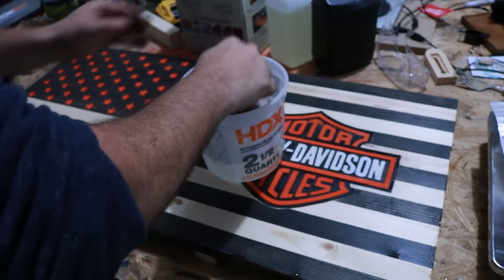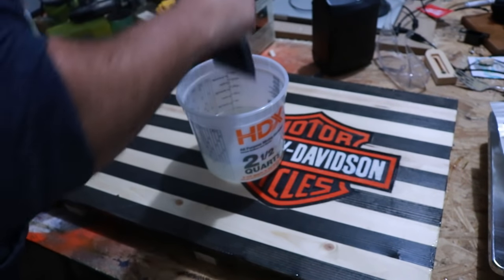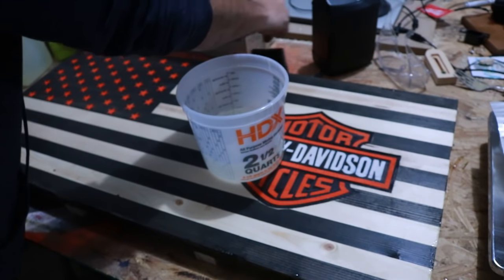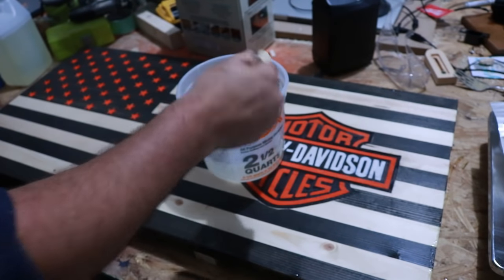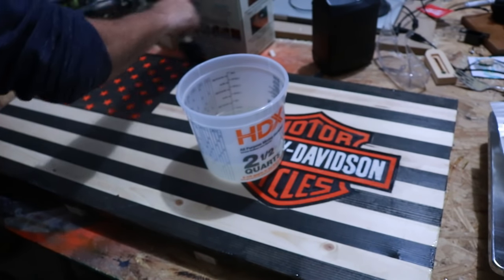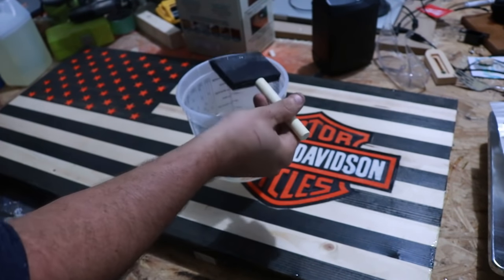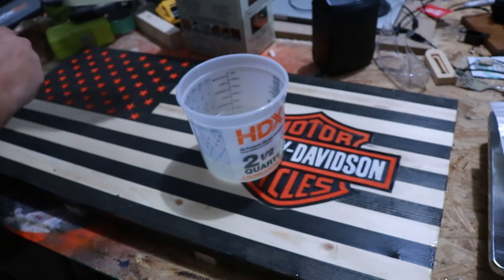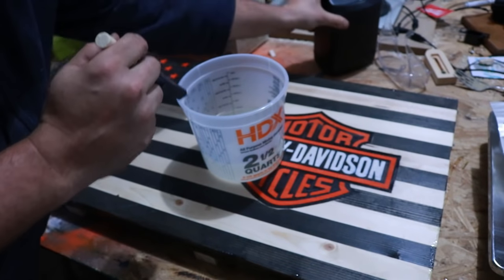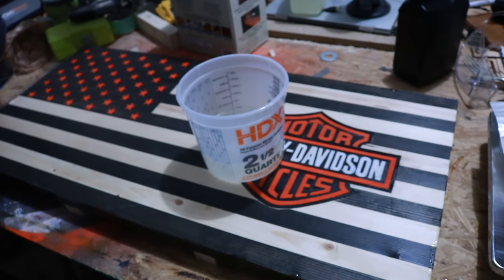Now I just need to go in the back here. We're going to move these bottles. This stuff is so thick. All it is basically is a liquid resin. It's like a clear coat, and this is what you can put on your kitchen table if you have furniture that's got that really nice shine to it, real thick, almost like glass. This is basically what it is. Move this over here. I know I'm gonna make a mess. I should have cleaned this up first, but like I said, it's just been a really long day.